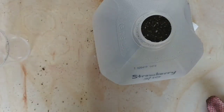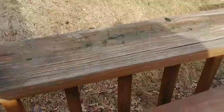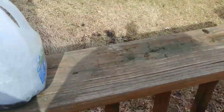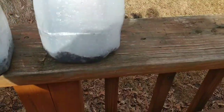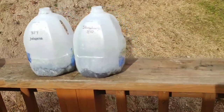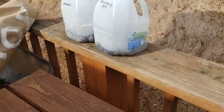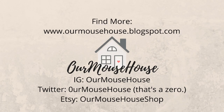So I just labeled it right on my jug. I put the date and what I was growing in there, and then just popped the whole thing out on my porch. I also am starting some jalapeno seeds, which should be interesting because typically jalapeno seeds need a lot of heat on the bottom of them to help them grow, a lot of warmth. So I'm just experimenting and seeing what will happen, especially with seeds that I can collect essentially for free.